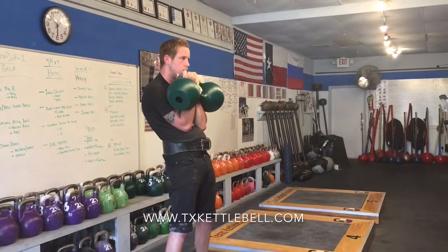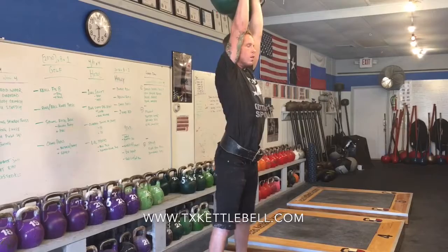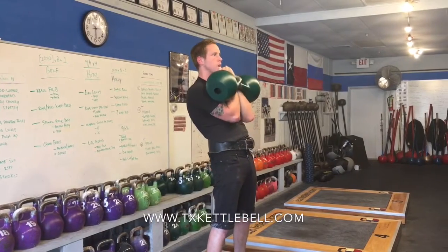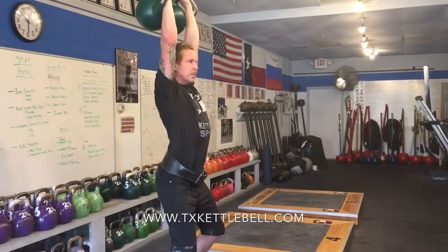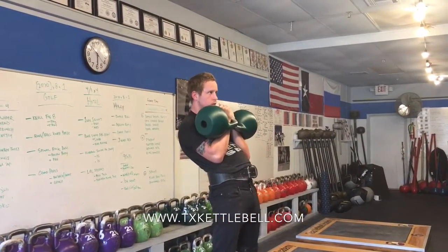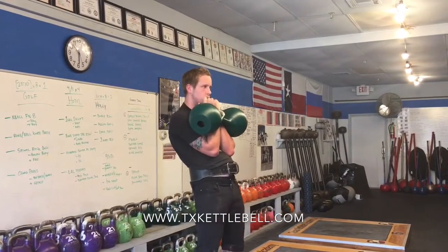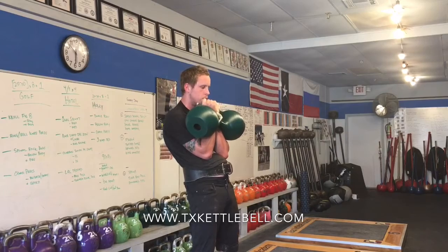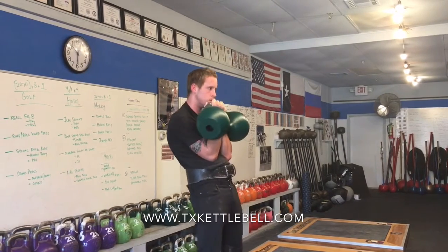Now do 2 that are wrong. So he catches it and leans back. So now that went into his lower back, and see how his elbows slid out? That's not what we want. So here he's gonna drop the bells on a straight line, and that's the wrong way because it's all in his lower back. That's not good. So 2 more correct ones and we'll put him down. Just like that.